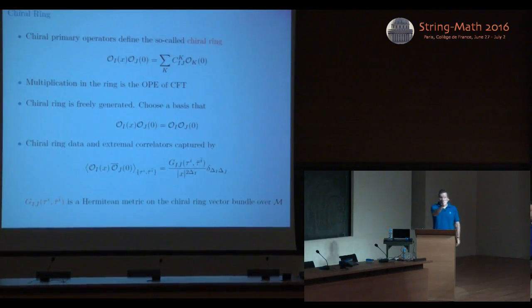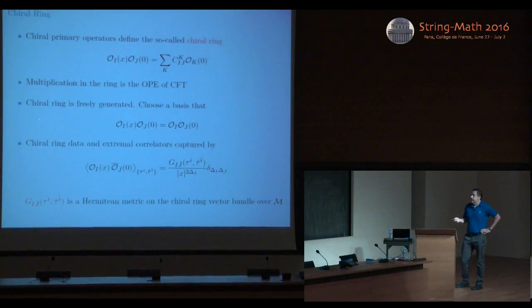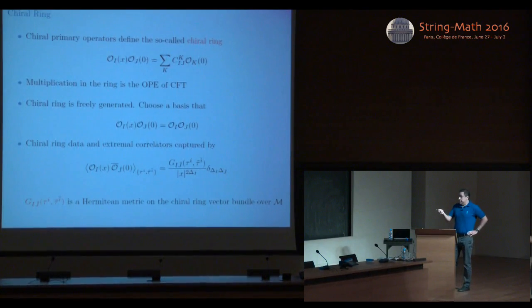It is believed that for this type of chiral ring, the one I defined, which is annihilated by Q bar, say, that the chiral ring is freely generated. Namely, any element of the ring can be written as a unique polynomial in terms of a basis of generators. Okay? And it's manifestly true in Lagrangian theories.